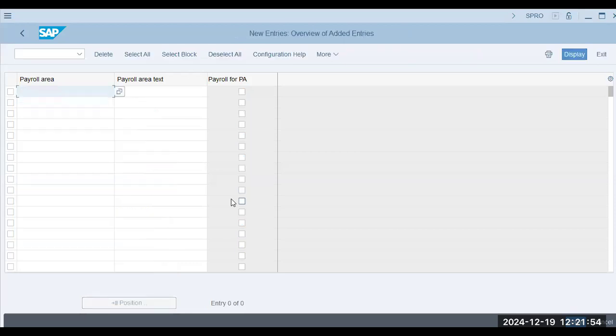So we'll create an entry over here, CM, Caltex monthly, and CW, Caltex weekly. Okay, checked. And this will be part of the payroll area.